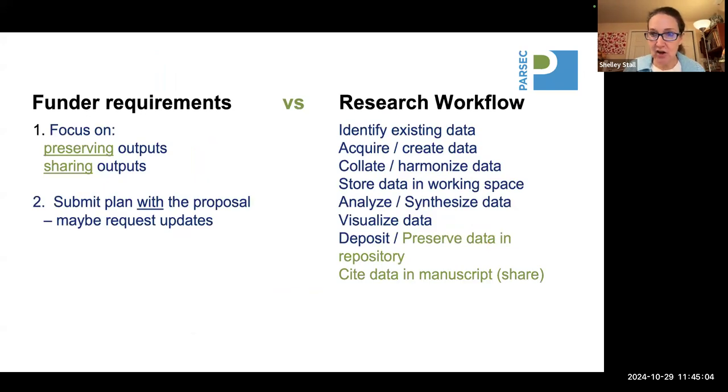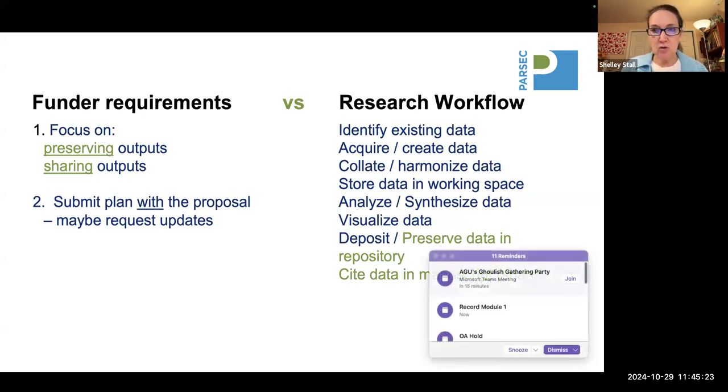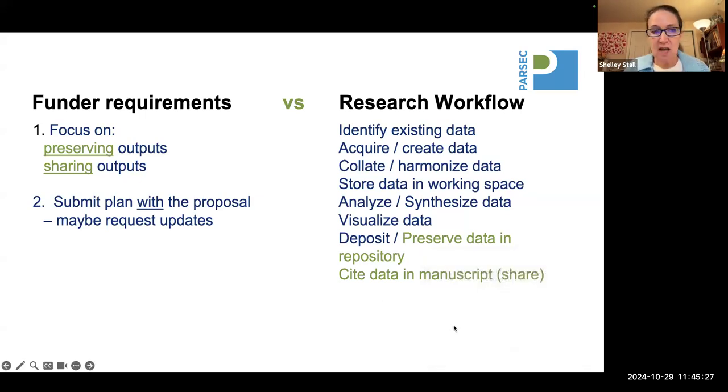The highlight here, and the part that should give you an answer to some of the frustration should you have tried to put together your own data management plan in the past, is that because it's a funder requiring that, they really only give direction on the end of the project.